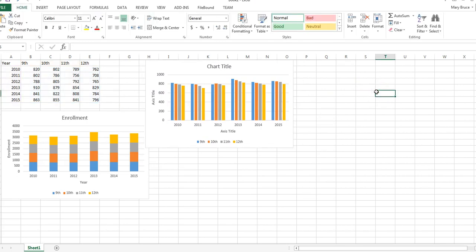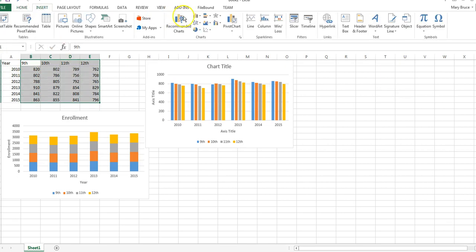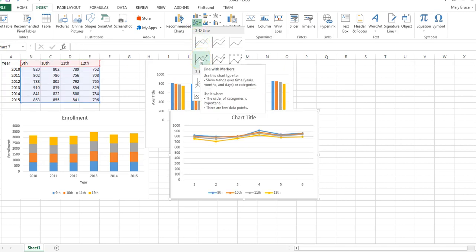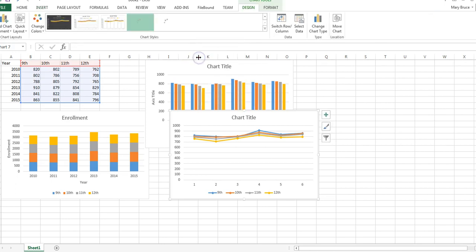All right, then let's do a line graph where it has all 4 grade levels in the same line graph. Highlight again, very repetitive at this point. Insert, but now I'm going to come down to the line graph section, and I think the one that appears mainly in your homework and quiz is this one right here on the second row. So I'm going to click that.